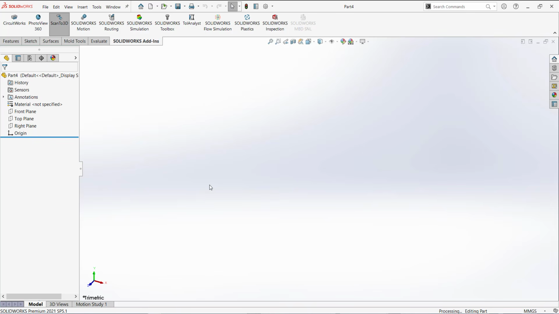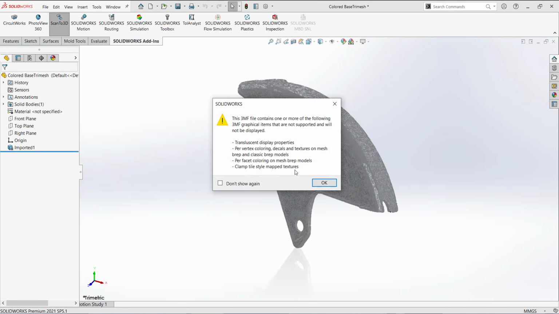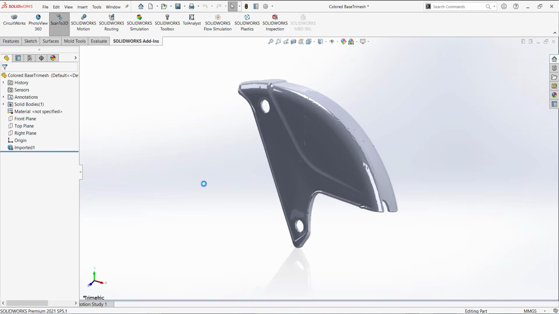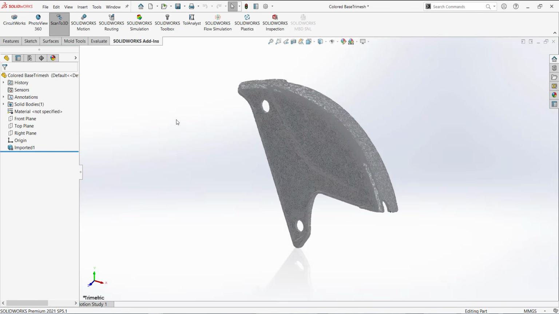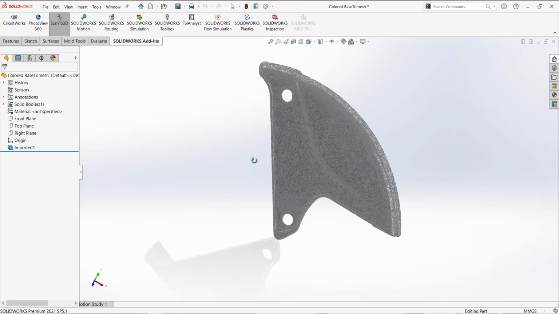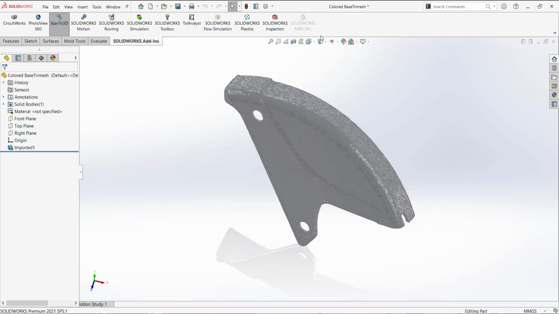These are the advanced features you can use with the Scan to 3D tool. This is the extra add-in which will help us to recognize all these steps. As you could see now, this is the solid body, and you can make changes on it, and you can directly work on this model according to your requirement.